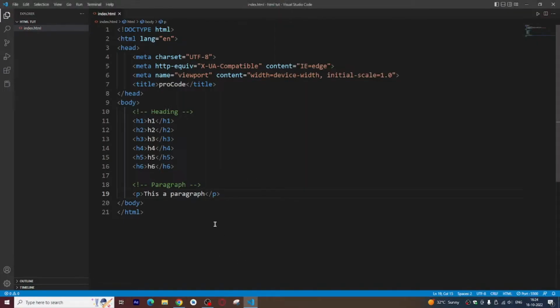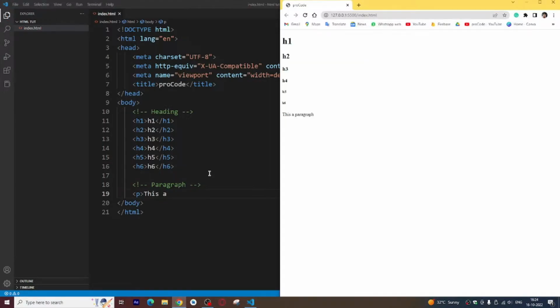The special thing about this tag is that no matter how many spaces you give in between in the code, if you save it and see, there are no extra spaces printed as in the code.